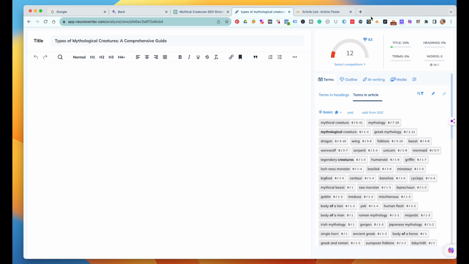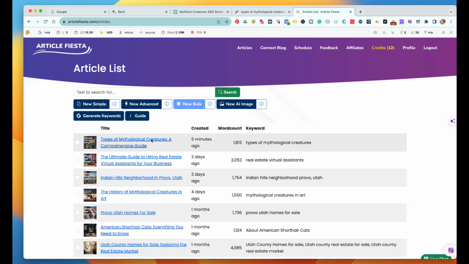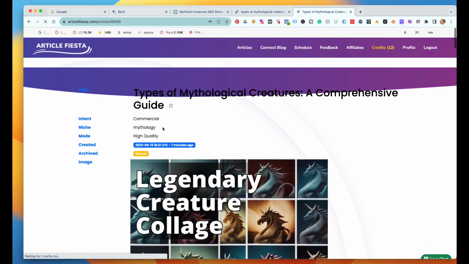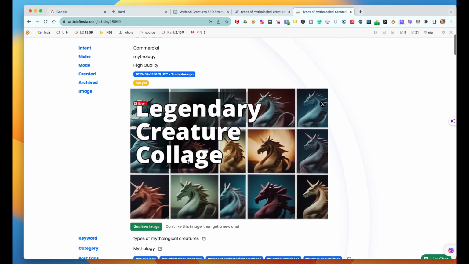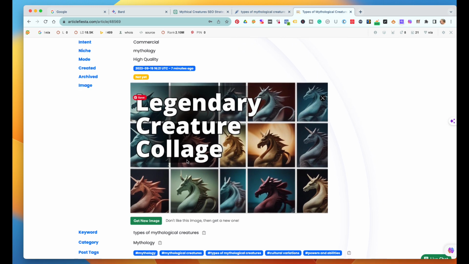And I don't think, to take the time to make it, I'm not sure we're going to be able to do that. So what we're going to do is go ahead and click on this. Oh, good image there. See, here's an image that I really like. This is really good.